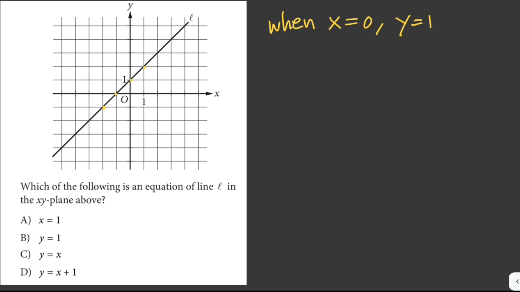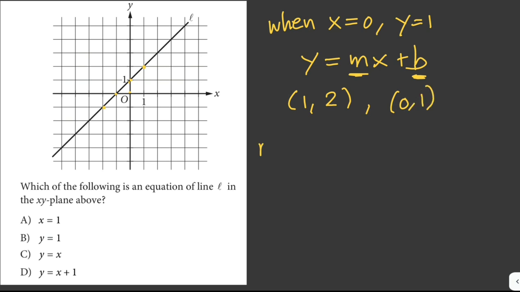Line L should have an equation in this form: y equals mx plus b. We need to solve for our slope. We already have our y-intercept b, which is equal to 1. Or we can even solve for the y-intercept after we solve for our slope. We just choose any 1 point and substitute it into the equation to find the value of b. So the line also passes here at point 1, 2, and then we have 0, 1.